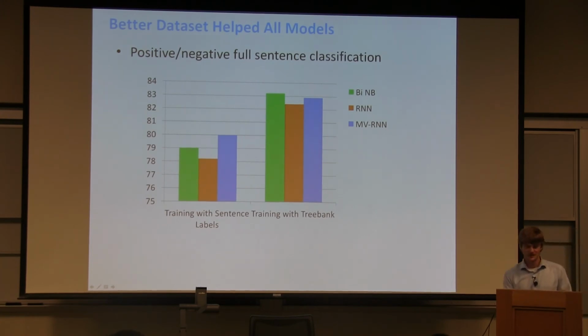We took simple models like bigram naive Bayes, recursive neural networks, and matrix vector recursive neural networks, and we just trained with the original way, cleaned up, where you just have a single label for the overall sentence, versus you actually have labels for every single subphrase of the sentences. And in the case here of the simpler models like bigram naive Bayes, the idea is just each of the phrases is a completely own document, its own labeled instance.